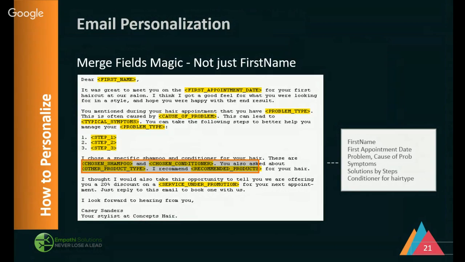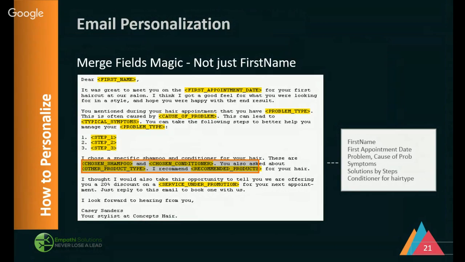And automatically, things can be generated, like these are the shampoos and conditioners that you use, and you also ask about what products you can recommend. So really, this is a very personalized email. You would never have thought that this is actually an email that is sent via a robot, right? But actually it is. So the more data you collect, the more fields you have that is personalized information about their problem and their likely solutions, right? The better you can personalize the email.